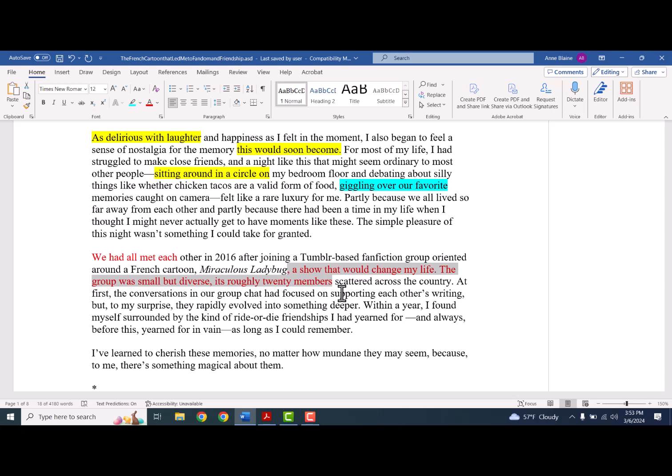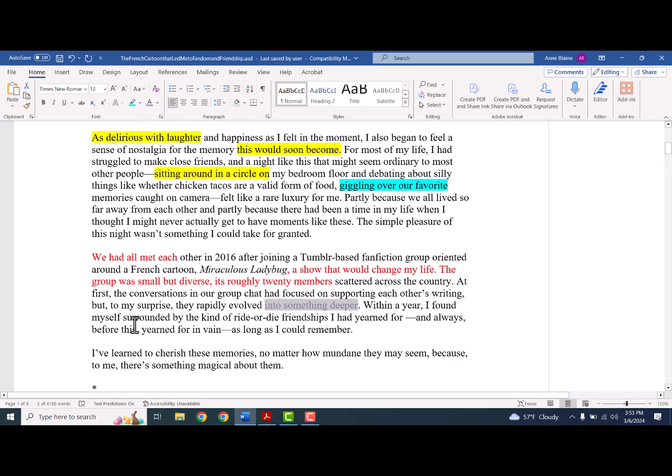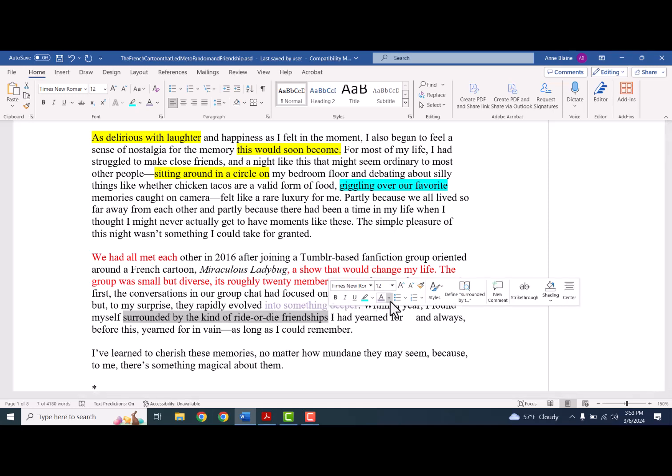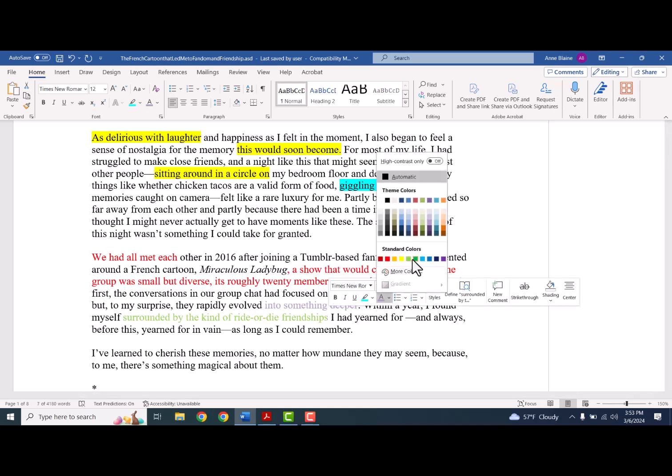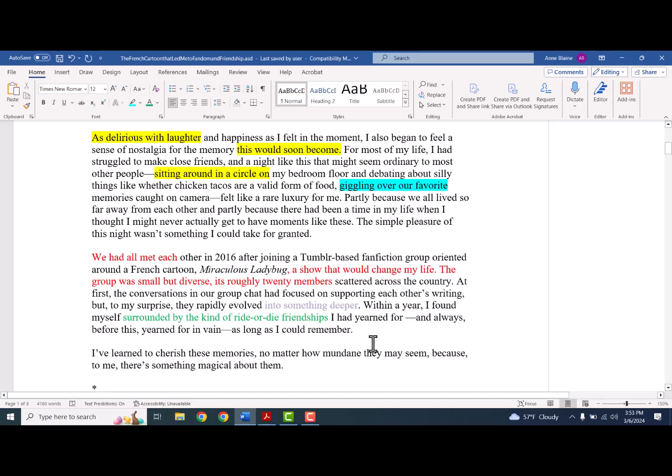You can change the color selection for the font by selecting the font color button drop-down and choosing the color you want your font to be. So let's say I think this part of the sentence should be green. We will find the font color button, click the drop-down, and choose a new color for our text. You can do the same thing with the toolbar that appears when you highlight text. You'll again click the drop-down and select a new color.